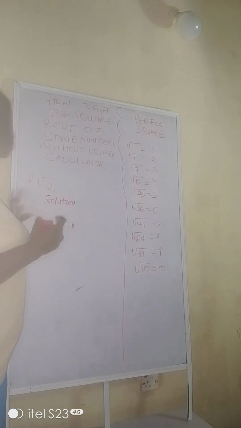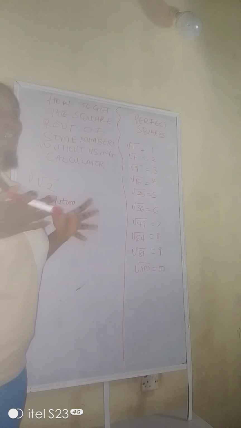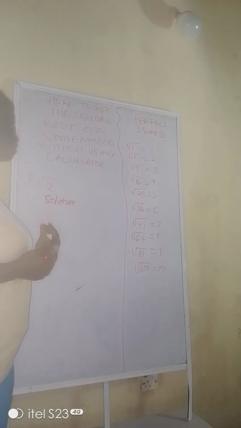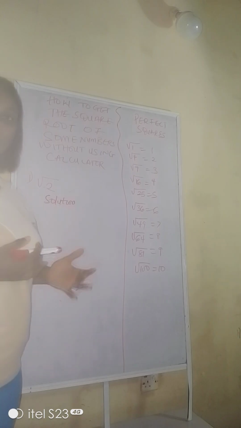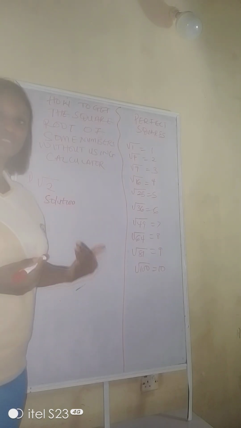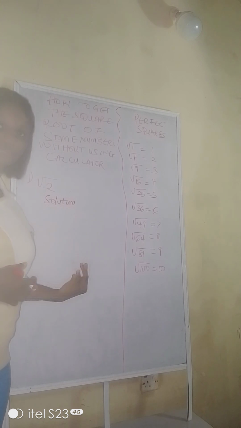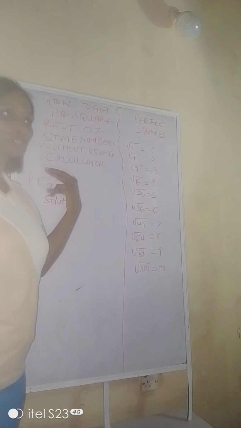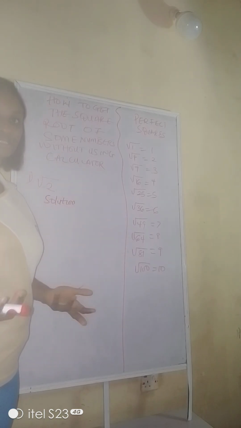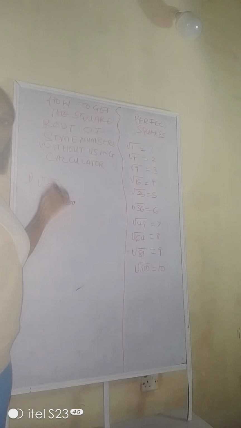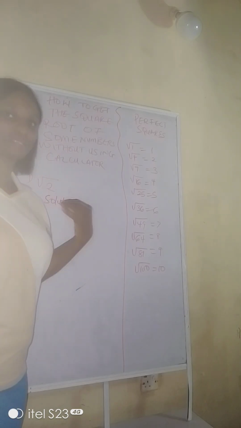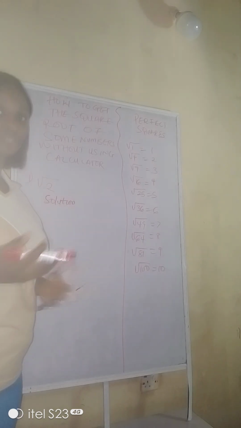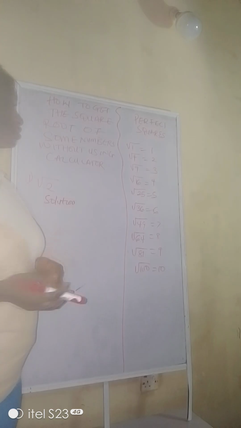One of the issues with this method is that you might not get the exact value. Like the square root of 2 is 1.414, everybody knows that. But with this particular method, you might not get 1.414, but you get an answer close to it. That is one beautiful thing about this: you can get an answer close to it, and it's going to help you. If you are very smart, you can make do with it. That's the only issue it has: you might not get the exact value, but you can even use that answer to solve any question. So let's quickly do this now.